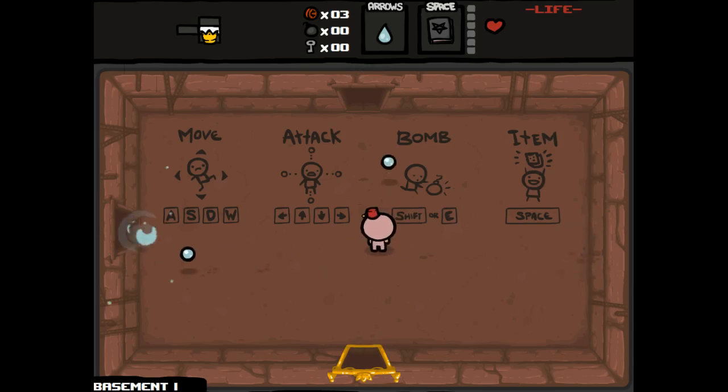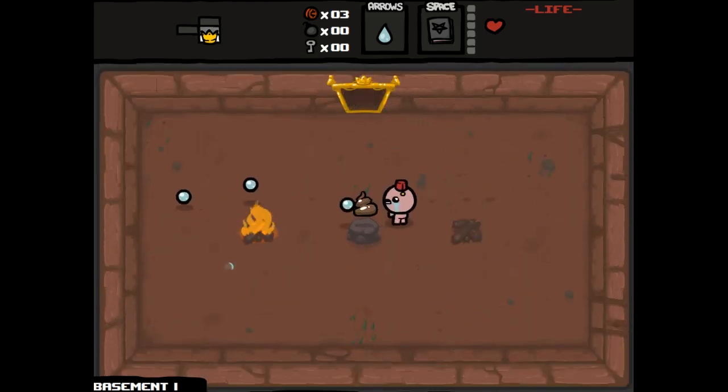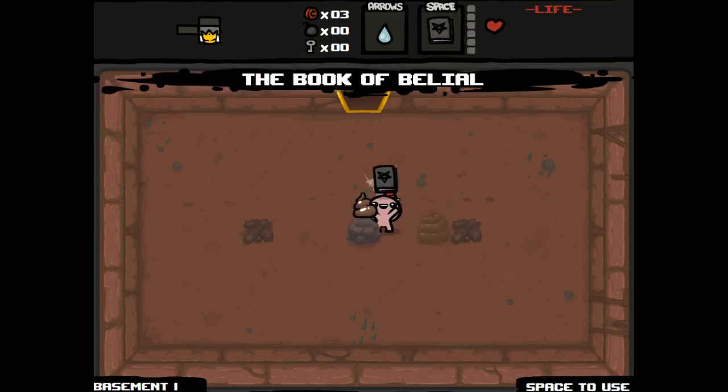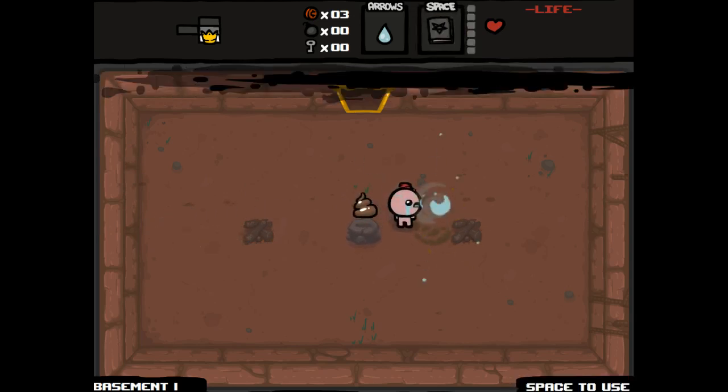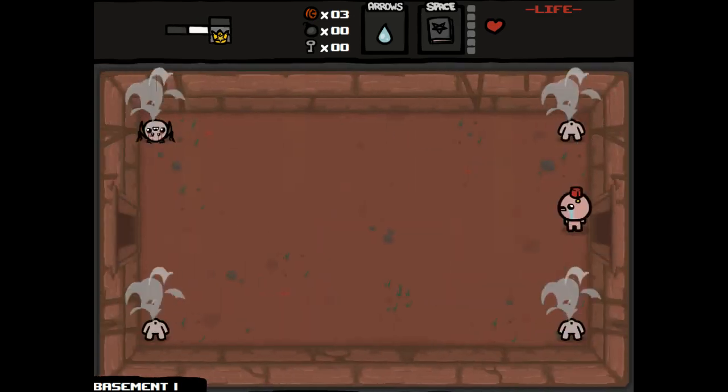Judas, of course, is a bit stronger, so I just need a couple health ups. And I'm going to pick the first item room because it's right here and doesn't require a key, where the second one will, and the angel room. I'm probably going to pick the angel room every single floor. Wow, we got the poop. Well, that sucks for me. So I'm going to take it, I'm going to use it, I'll take the Book of Belial back, and then head on to my destiny.